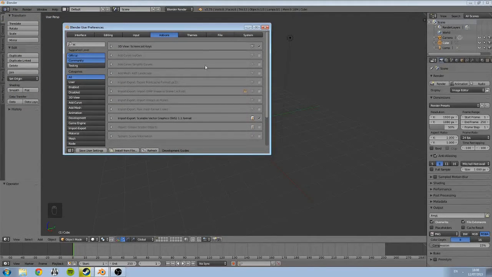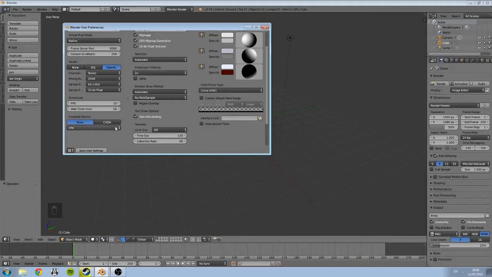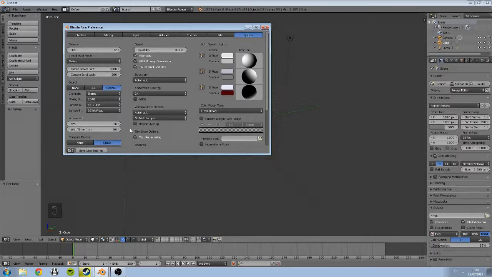So the first thing that we're going to go to is we're going to click on our System tab. We're not going to really touch Cycles at the moment, but it would be a good idea to change our compute device to CUDA, and this is just to make sure we utilize the graphics card in our computer if we ever do some offline rendering, which we may do at a later date. So we're going to set that now for future reference. So that's all we're going to touch for now in the System tab.